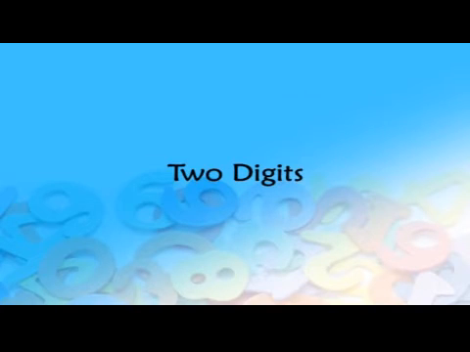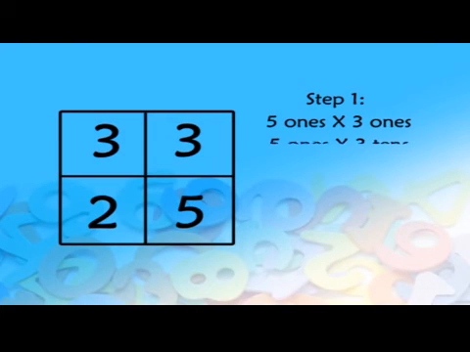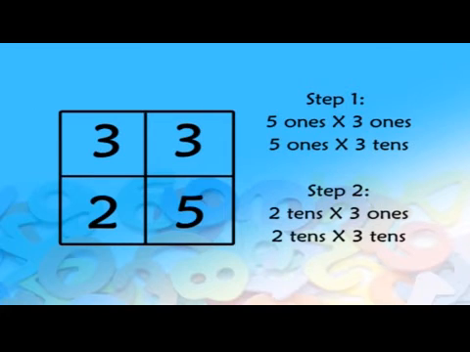When it comes to 2 digits, it will have 2 steps. First, we have to take the number in the ones place, multiply the 2 numbers, then we are on to multiply it with a number in the tens place, and then we have to help them do that. Write it properly step by step. And as the number of steps increase, the number of digits also increases.